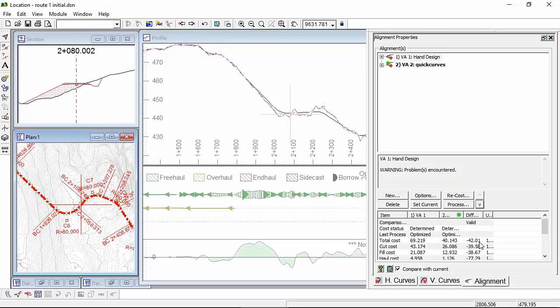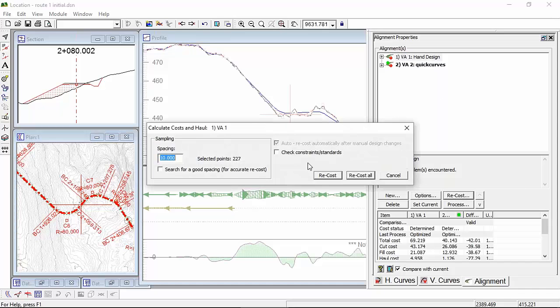Just to give you the benefit of the doubt, those road engineers out there who've been designing forest roads for years, I've seen lots of forest roads come across my desk that are much closer than 40% to the optimal solution. I've never seen one that was less. The optimal solution is always less. There are exceptions, and the exceptions are always because the hand design cheated.